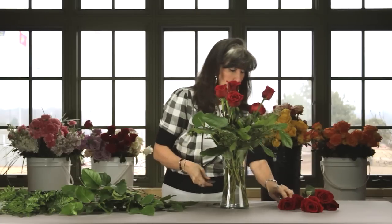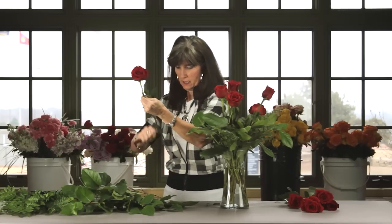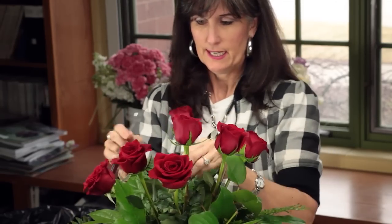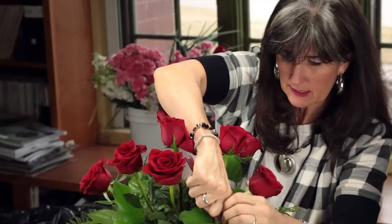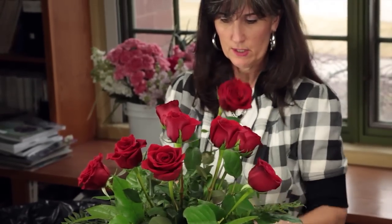There. Okay, so let's come around this way and take off the roses. All right, let's see how we're looking over here. I constantly keep turning this vase so that I get the form that I'm wanting. All right, let's get an angle out this way. You know what? There's a top of this salal that I don't like. I'm just going to cut that off. There. Okay, how are we looking?